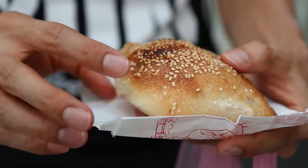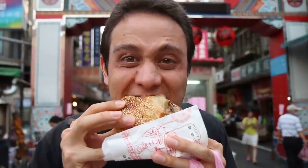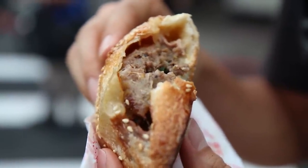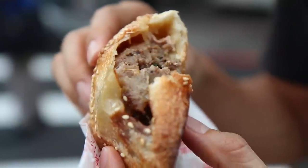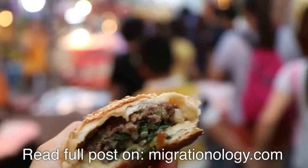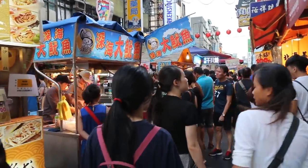This is fresh out of the oven. I gotta eat it now before it gets cold. I don't know whether to begin with the crispy part or the juicy part — I'm going with the juicy part. That's ridiculously good. That bread is like cracker crispy, but at the same time inside it's sort of gooey. That pork is a little bit sweet, a little bit salty, and I can really taste sesame oil as well as those green onions coming in nicely. And I also love those crispy sesame seeds on top. That was a marvelous way to start the evening — I really enjoyed it. Now we're going to see what else to eat.